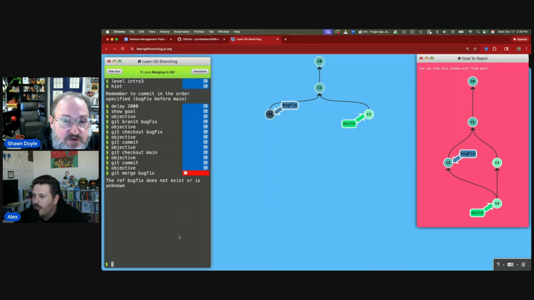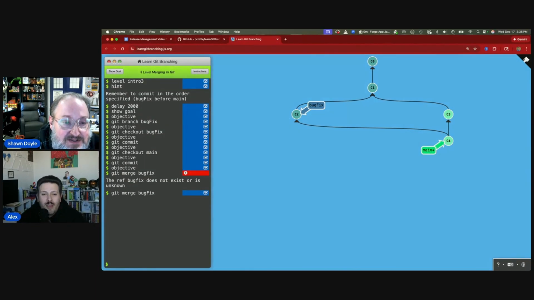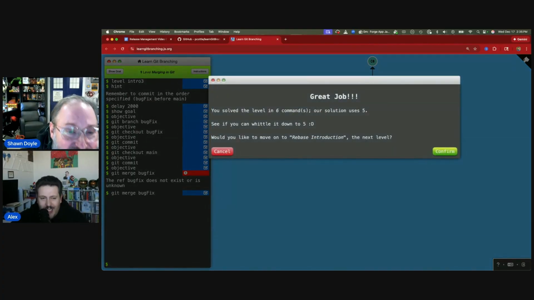Yeah, if the point of this, because I've already lost the point, is to merge into main, then yeah, it was. I just don't know how to spell again. The typing is what kills me in this job. What did you misspell? Bug fix with the little f. Oh, I didn't realize it had a capital F.